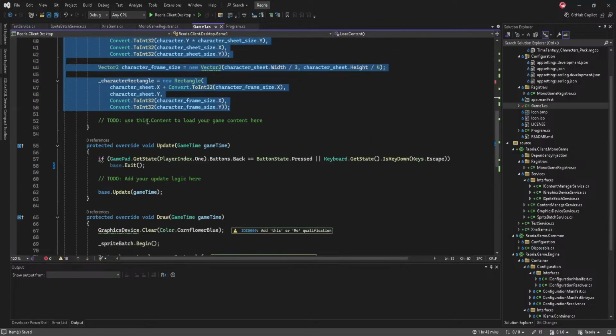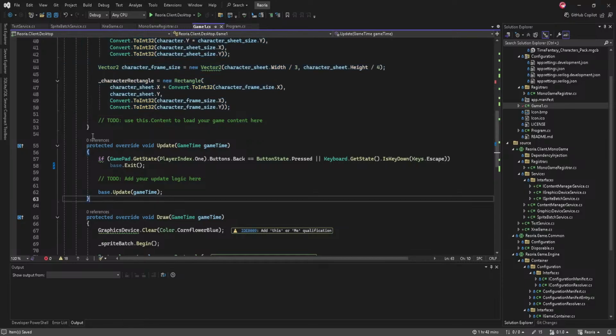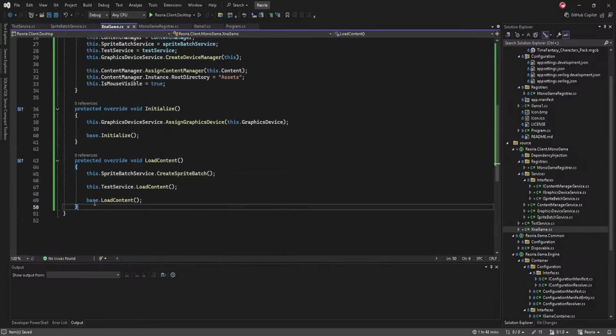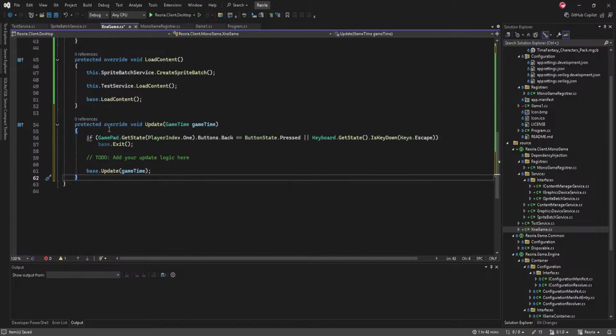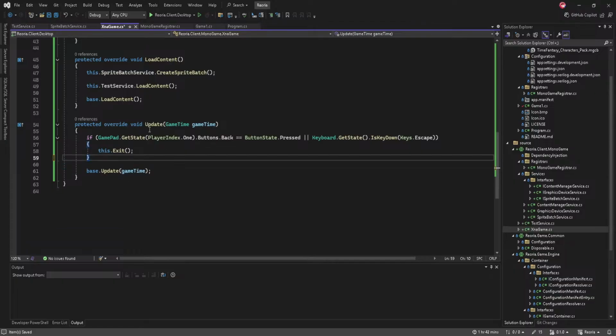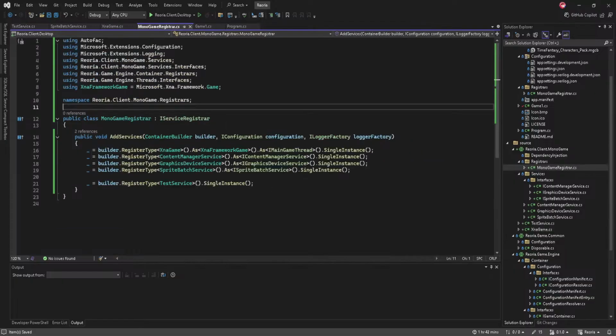So that is our load content function. Now we just need the update function, which is just gonna be this because it doesn't need to do anything. Debrief. And we want to do this dot exit. Okay, we'll be adding more logic and functionality later.